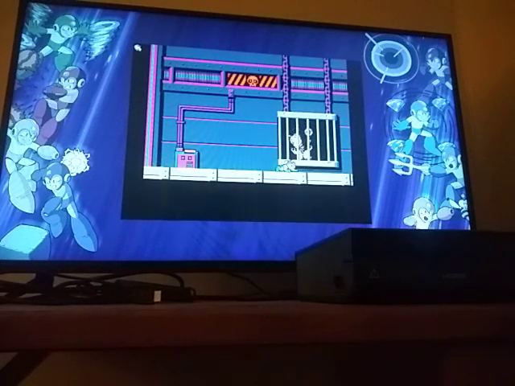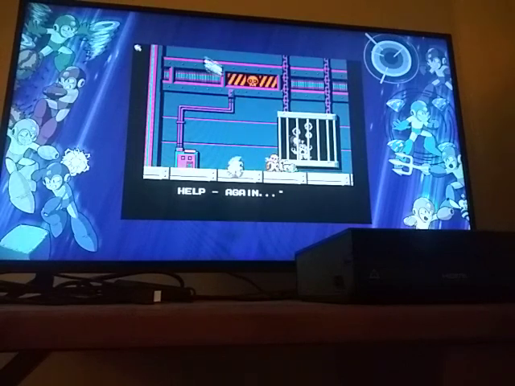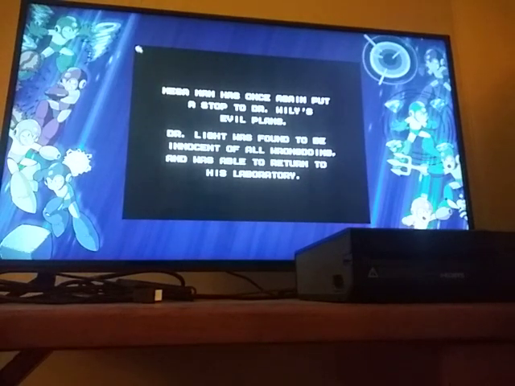Mega Man says, "I'm glad that wasn't Dr. Light, but that poor robot." Proto Man comes down, "Looks like you need my help again," and picks you up. Mega Man has once again put a stop to Dr. Wily's evil plans. Dr. Light was found to be innocent of all wrongdoing and was able to return to his laboratory.